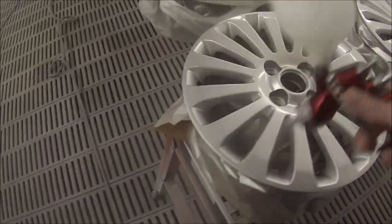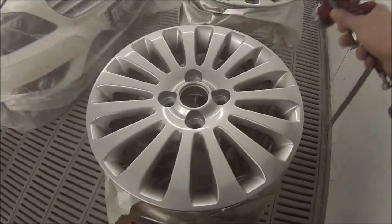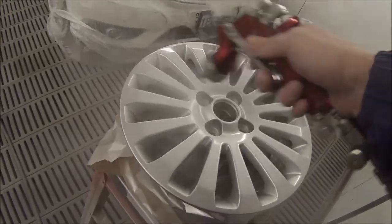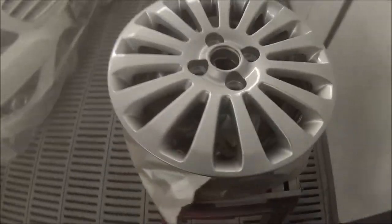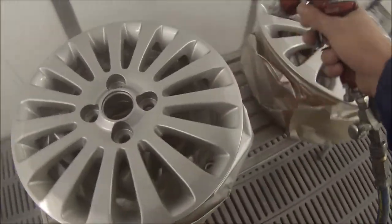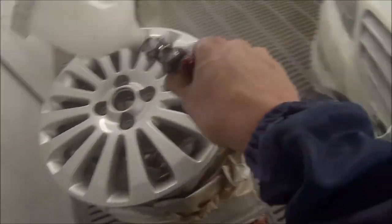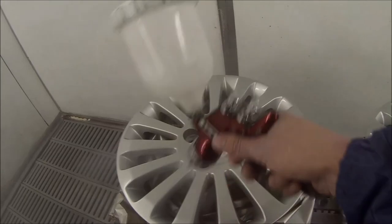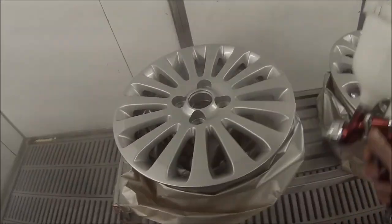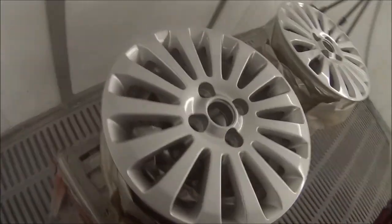We'll basically just do one side of these vents and then turn back around and do the other side of the vents, walking around in a circle. A good way not to get lost — it's easy to get confused going around in circles — just start at the valve that we've cut out to pump the tyres up. Start there and work your way around: do one side of the spokes and then come back around and do the other side. Then we'll do the inner of the rim and give it a quick go over the top and around the sides, and that should about see it done. Just make sure you close your fan up just halfway — you don't need a full fan when spray painting wheels; you're not painting such a big area as you would be when painting a panel.